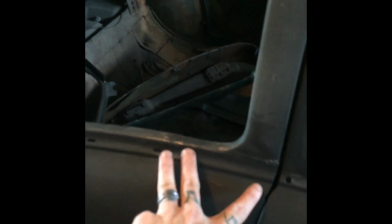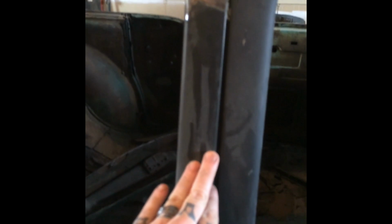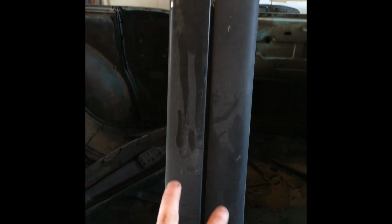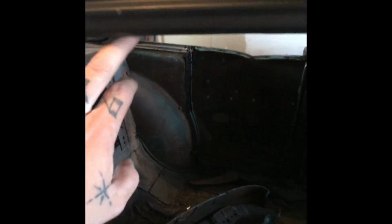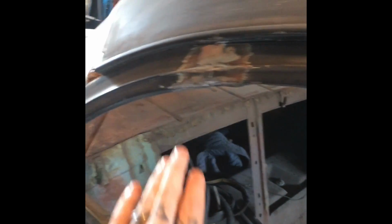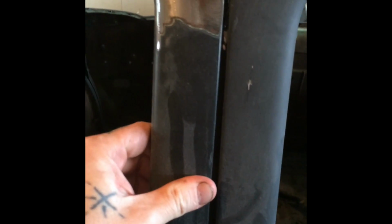Now, to get my measurements for cutting my rear door, after I cut the door in half and cut the post off here, cut the forward post off, leave yourself enough space on this post here, because you need that forward-facing post off that door in order to complete the look here, because this is what the 2 doors look like right here. Another thing the 2 doors have is this piece that runs along the top of the back window is flush with the body. Okay, I'll post a picture in here of the other side. I also had to cut a chunk out of the old post to make room for this piece.